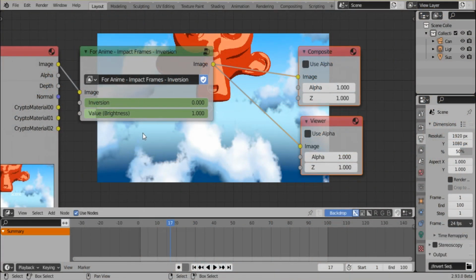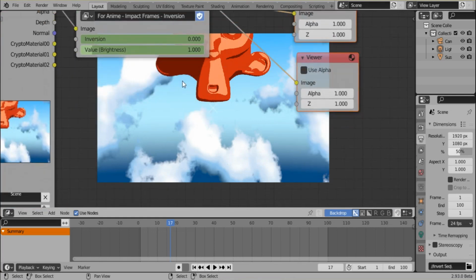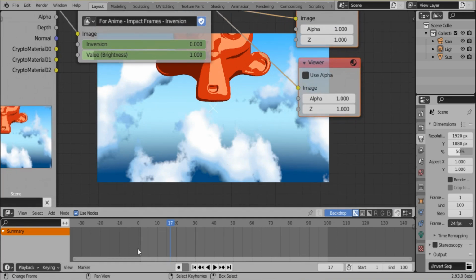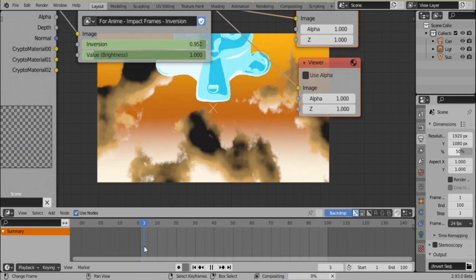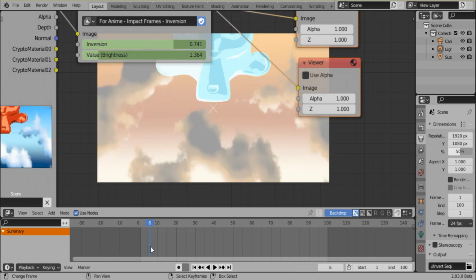So I'm quickly going to show you guys this one in the original project. What I did is I quickly animated the effect just to demonstrate one way you can use this. So what it does is it goes from complete inversion to a medium gray, which I boosted so that it becomes a white. That's what this value brightness is for.